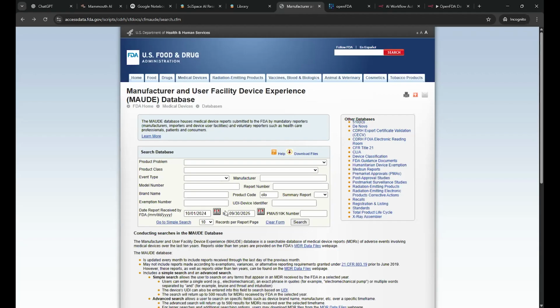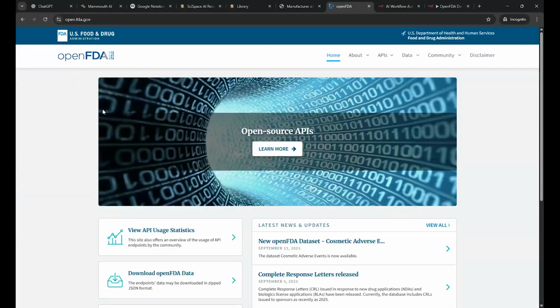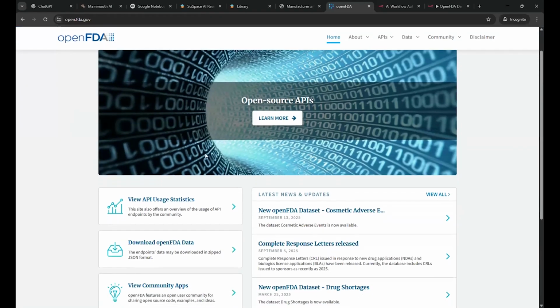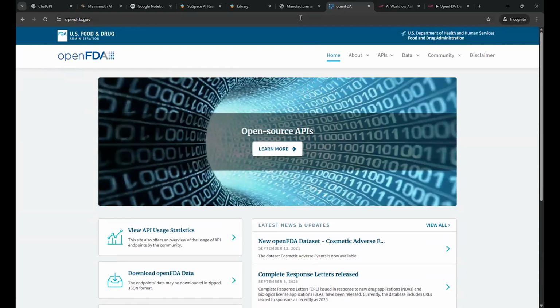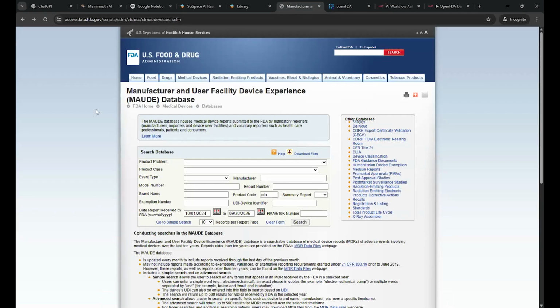And that's why we are lucky to have what we call OpenFDA. OpenFDA is an open database made also by FDA, as you can see on my screen. Every database used on FDA is open source. So what does this mean? What you see here is just an interface.